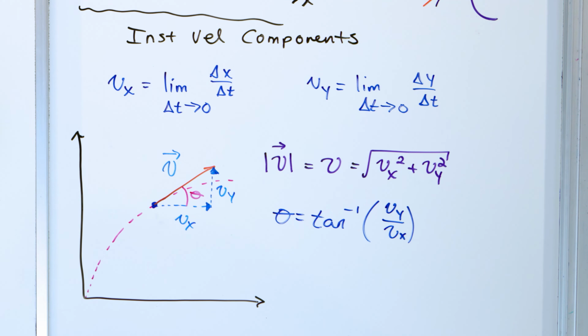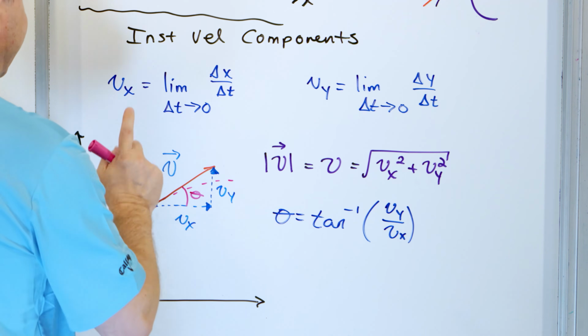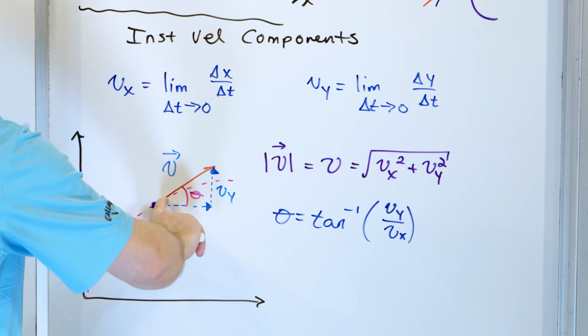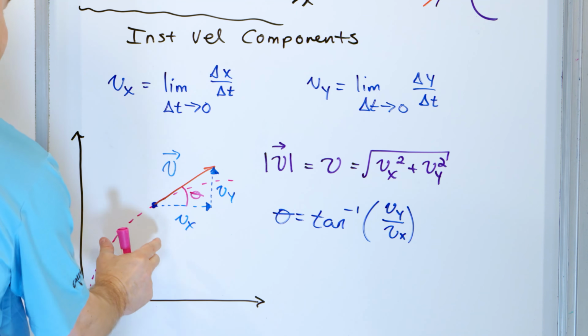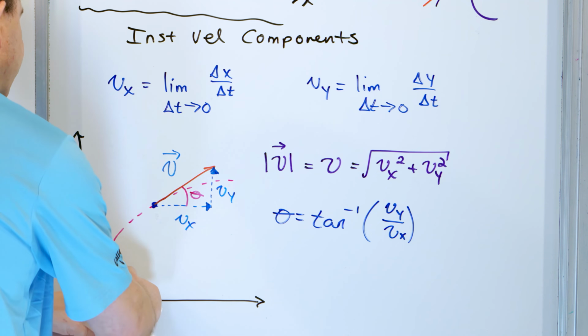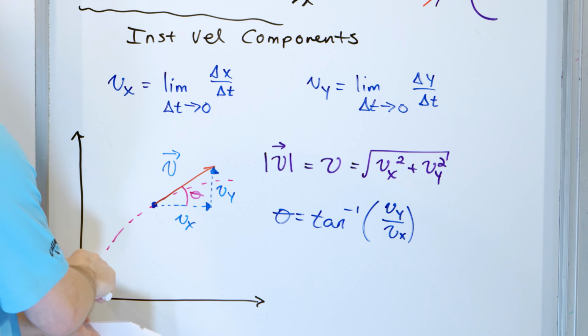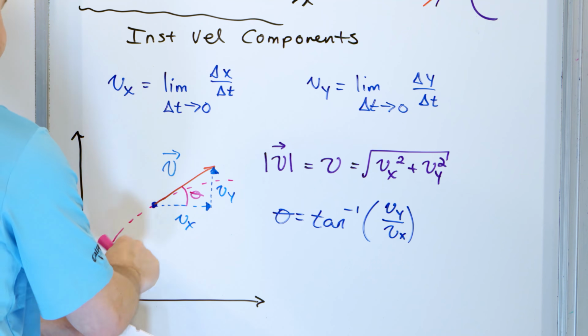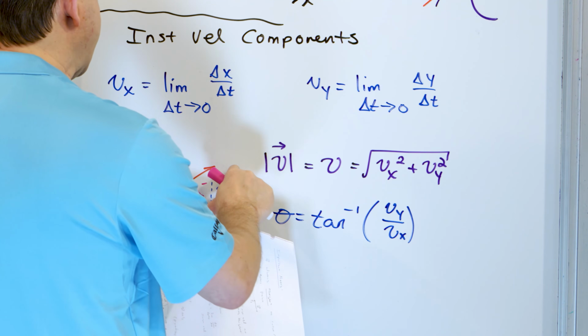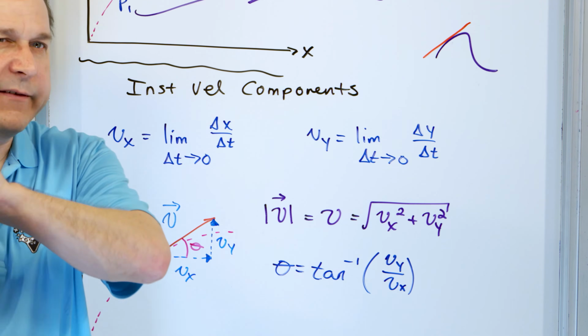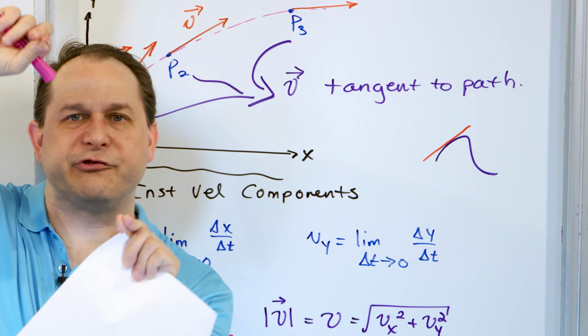And from trigonometry, you know the inverse tangent is going to give you that angle here. So the direction of travel, and as time changes, as this ball flies up like this, then of course the x and y components of the instantaneous velocity are going to change. As time goes on, over here it has a very high vertical velocity and a very small horizontal velocity. So Vx is small and Vy is big. And as it gets over here, Vy becomes small and Vx gets big. So as the ball travels, these little components are shrinking and growing.